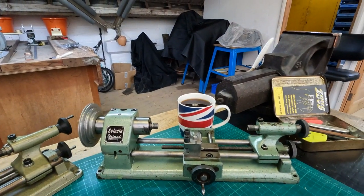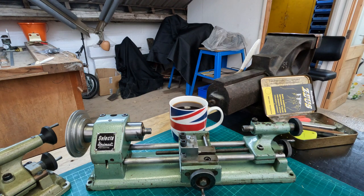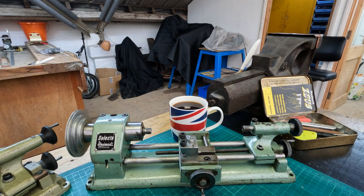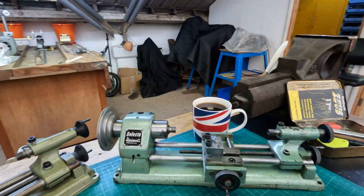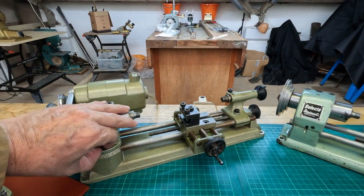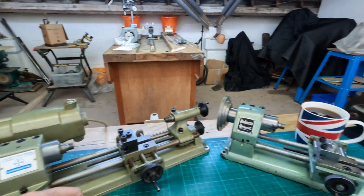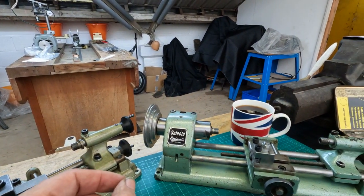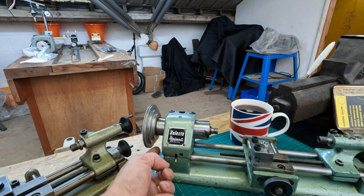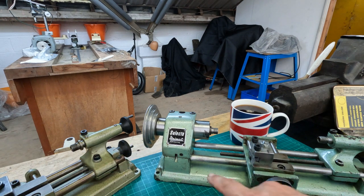I've only just purchased this one - it's not a complete machine but it looks pretty much the same: same format, the two rails, everything looking the same. But it is actually different. I don't believe it's truly a Unimat SL - it's a Unimat 2B. One way of telling the difference: the SL has a pin here to realign the headstock with the main base should you tilt it to cut a taper, whereas this one has a slot, and there should be a ground washer which fits in to create the alignment.